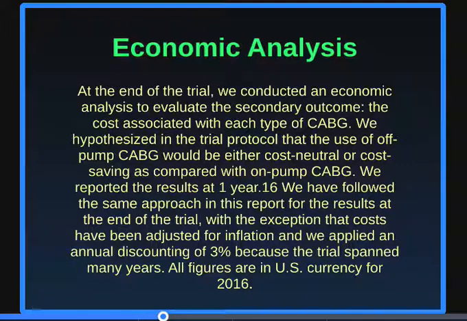Economic analysis. At the end of the trial, we conducted an economic analysis to evaluate the secondary outcome, the cost associated with each type of CABG. We hypothesized in the trial protocol that the use of off-pump CABG would be either cost neutral or cost saving as compared with on-pump CABG. We reported the results at 1 year. We have followed the same approach in this report as for the results at the end of the trial, with the exception that costs have been adjusted for inflation and we applied an annual discount of 3%, because the trial spanned many years, and are reported in US currency.